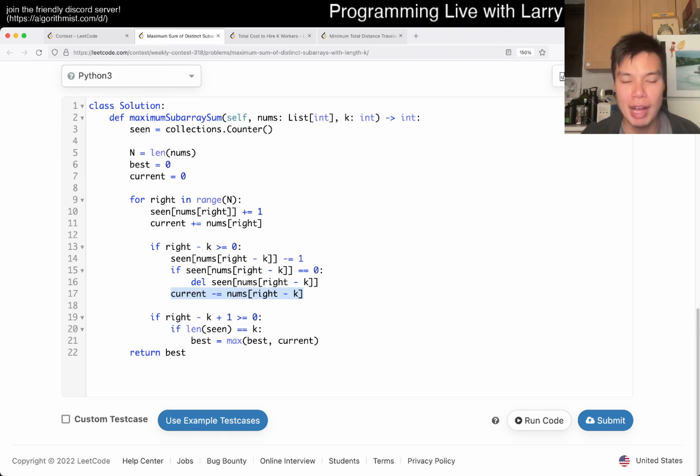This is going to be O of n, linear time, linear space because of this seen thing. Or you could also say maybe O of k space, but yeah. That's pretty much all I have. So you could watch me solve live in the contest next. And one thing is that I actually had an off by 1, so kind of luckily you could see my thought process about fixing it before submitting. So check that out.